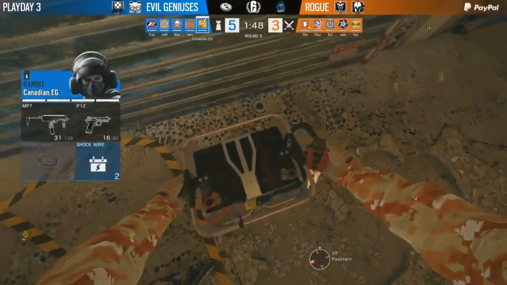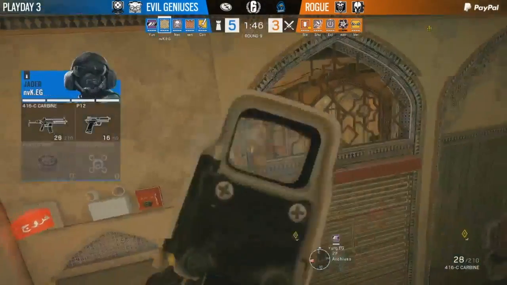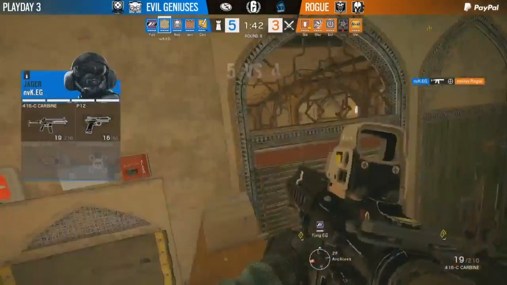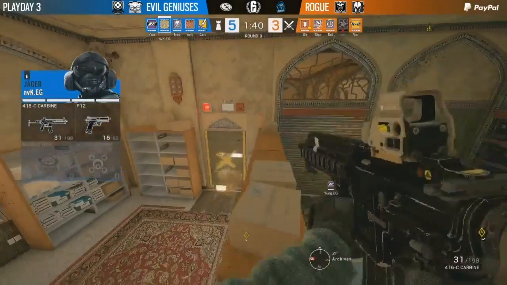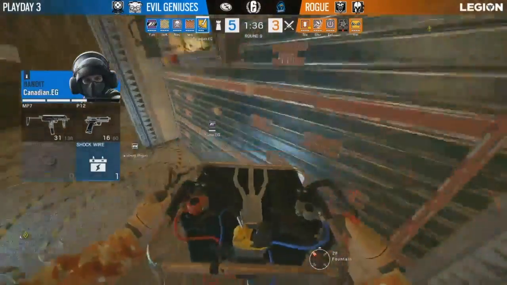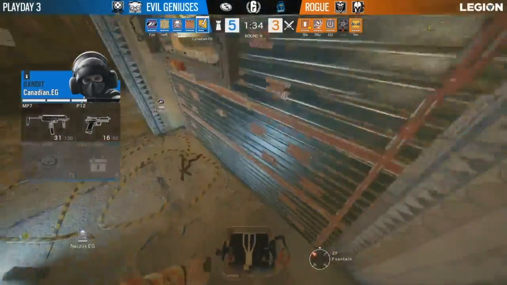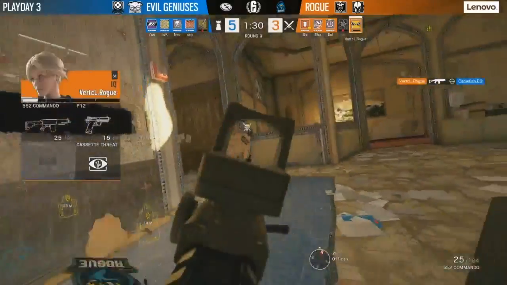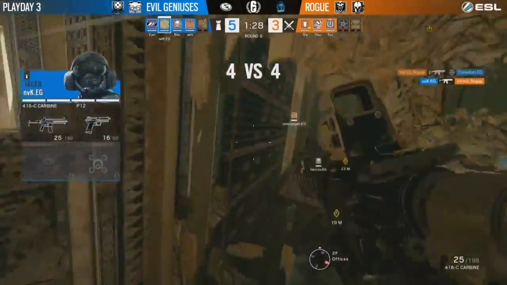Canadian going to be tricking here on the mirror window, and that makes a whole lot of sense. Oh, what a shot from NVK to follow that up. Canadian and NVK doing some great duo work to hold on to Archives and Fountain here. And the nade from Rogue that Shuttle will miss. Truly unfortunate for the attacking team right now, and the push-in will be spotted, but Vertical wins that fight. An incredible play.